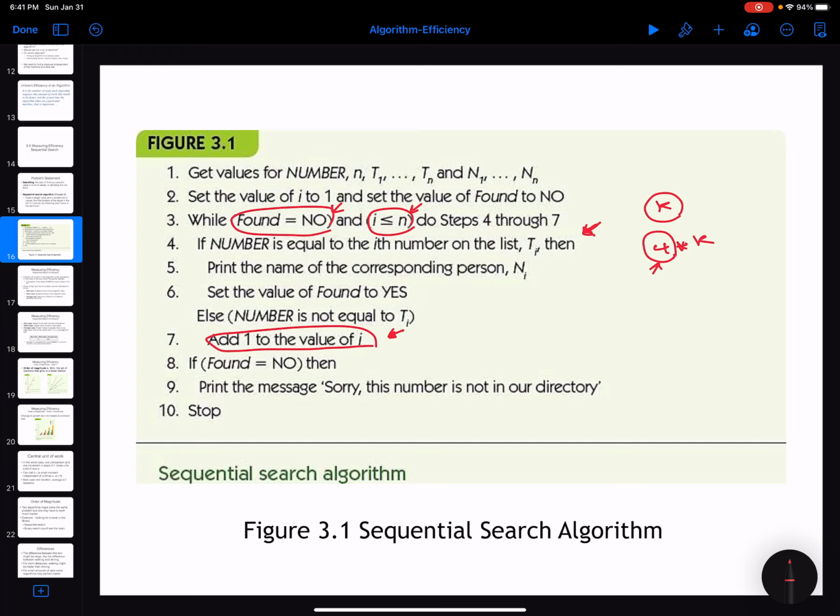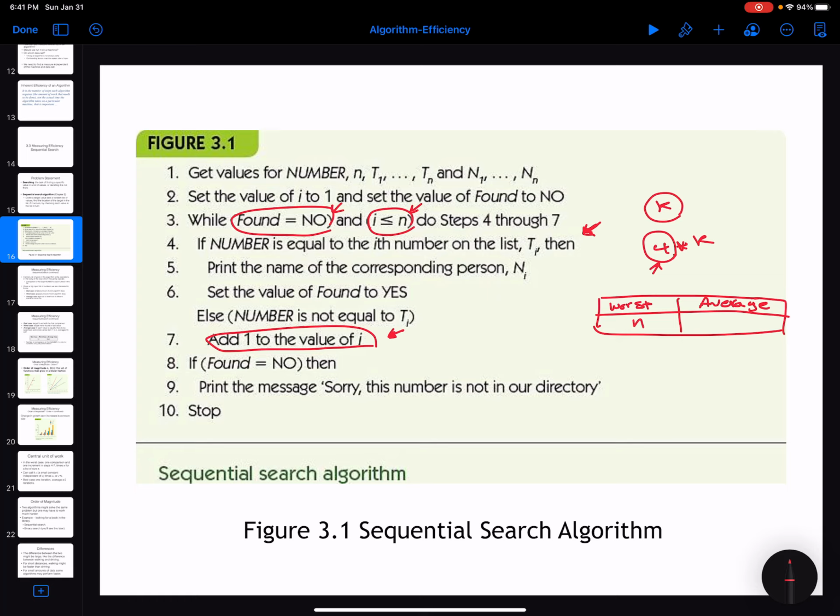Let me fix this before we leave. What was your table? Let's forget about the best case. On the worst case scenario, you would need n iterations.